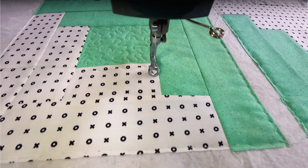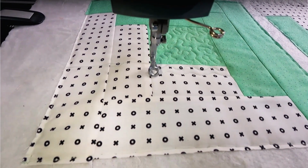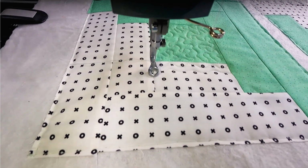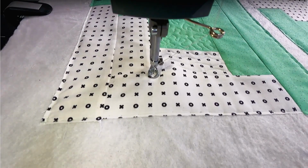I'm going to stitch in the ditch. And again, I'm just gonna echo and make some nice wavy lines. And now we filled our block in with that nice wavy line shape.